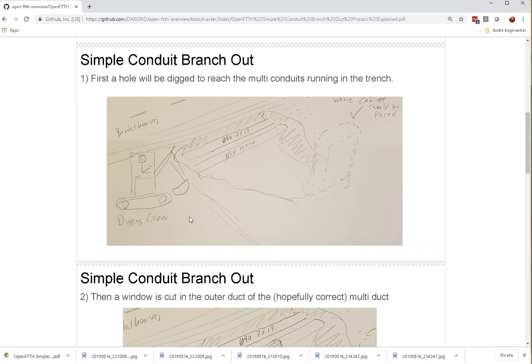So I will not talk about the UI and what the customer like there in this video. I will try to show you how a branch out of a conduit is done in real life.